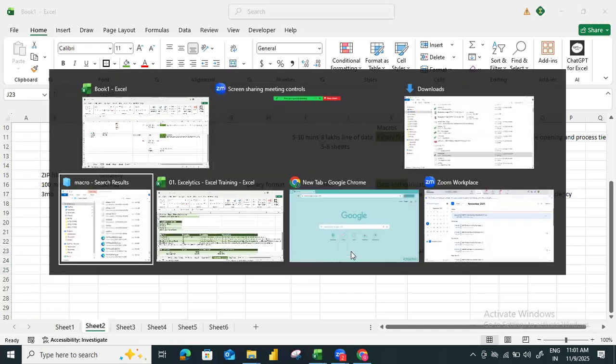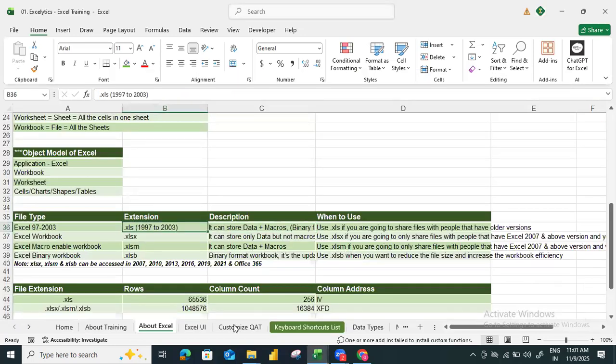Now that is what I discussed here. So it says it can store data and macros in binary in XLSB format. Now one specialty of this format is about the versions. If you have this version of Excel on your laptop, you cannot convert into these three versions, because these three versions are after the 2007 Excel format only.